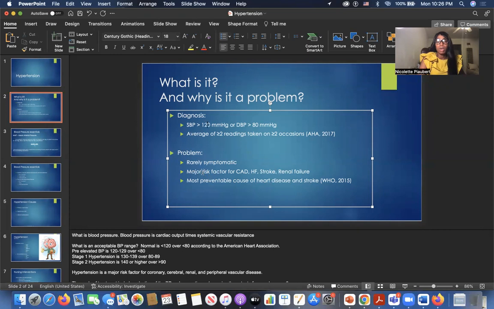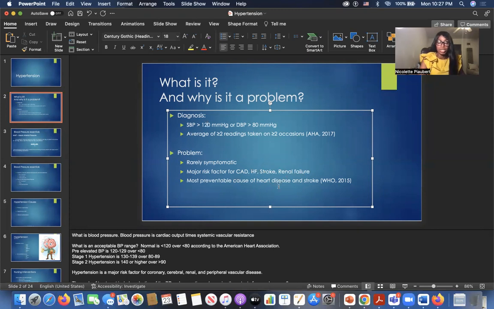Our biggest other risk factors are damage to the organs, right? So we have coronary artery disease, heart failure, we have a person having a stroke, and we have renal failure. So all of these are things we want to prevent, right? We know that arteries are in every part of the body, the eyes, the mouth, the legs, the feet, the organs, everywhere. So if something is wrong with the blood vessels, it's going to affect everything. So these are the ones that we're most worried about. We're worried about the kidney, we're worried about the brain, which is stroke, we're worried about the heart, which produces heart failure and CAD.